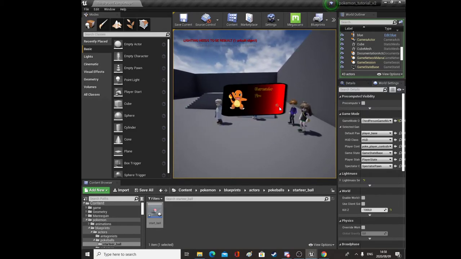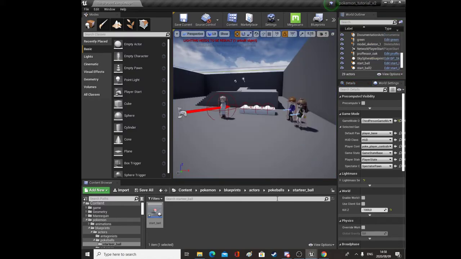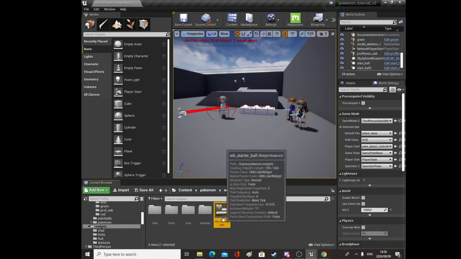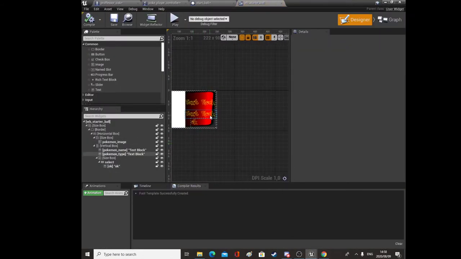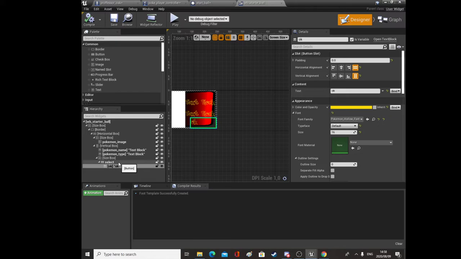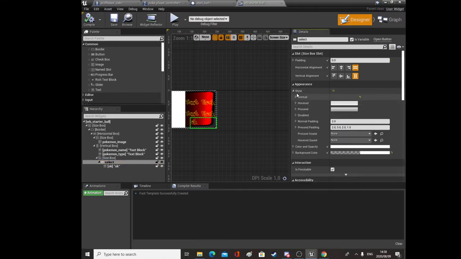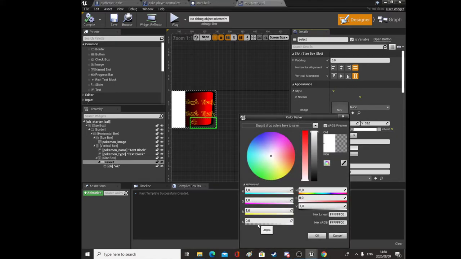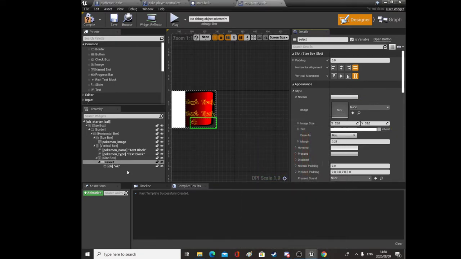Okay. Another thing I want to do is go to your Pokemon widgets folder, WB starter ball, and this button, we're going to actually change its style. We're going to go to normal, and we're going to put its opacity to full. We'll get rid of this text now, don't worry about that.